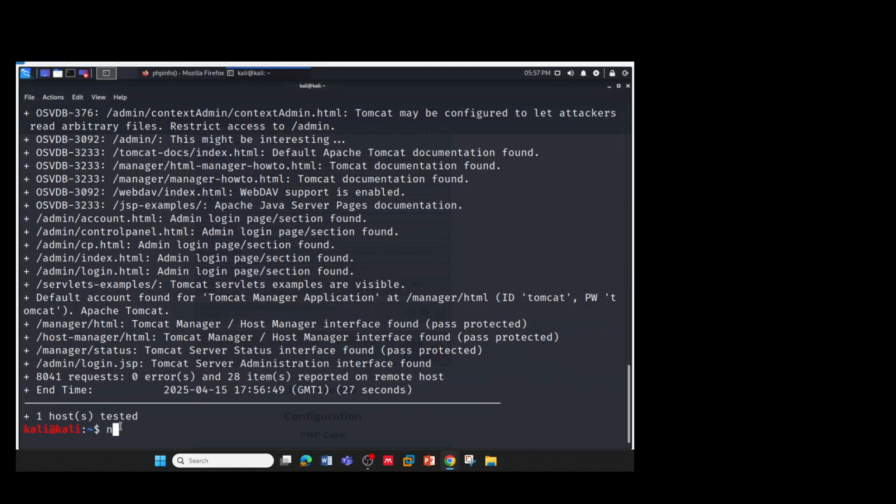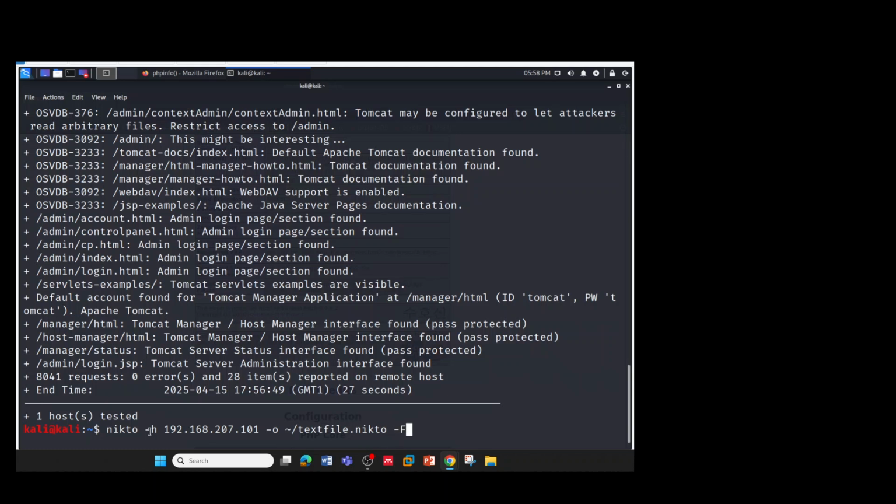So I'm going to use Nikto. I want to save the output of this scan now. So nikto -h 192.168.207.101, and then -o, so I'm going to output this into a file, a text file, .nikto.